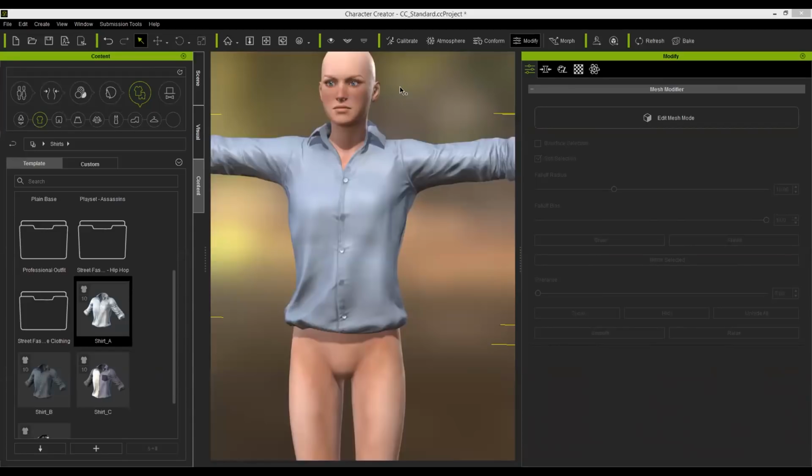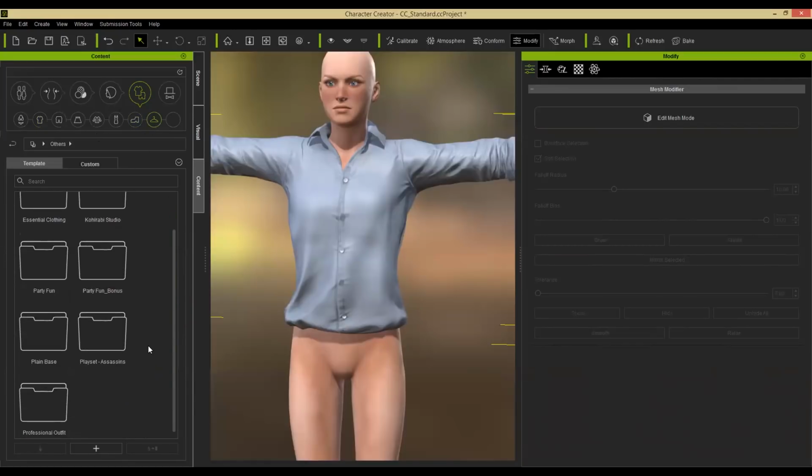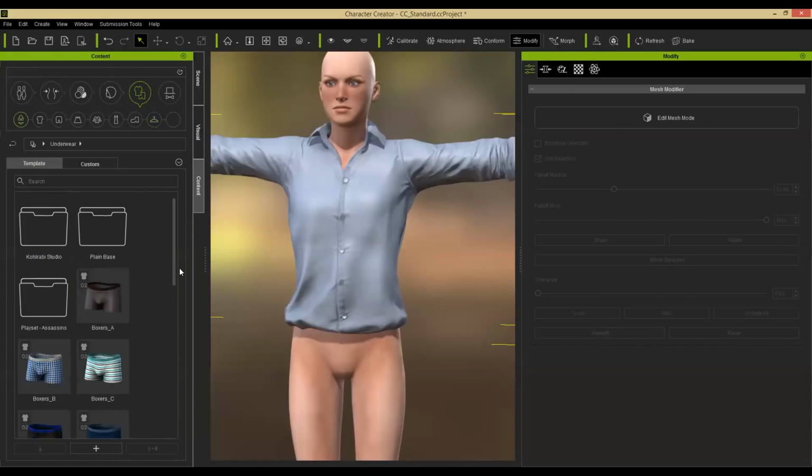Any sock packs anywhere, says Sam? Yeah, the socks. Where even are the socks? I think an accessory is here. I rarely wear socks myself, so I'm not even sure where the socks are here. Essential clothing, I think there must be something in here, right? Oh, maybe an underwear.